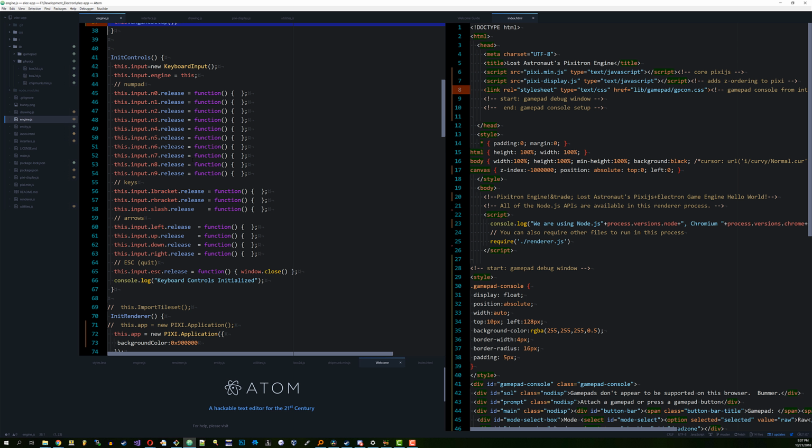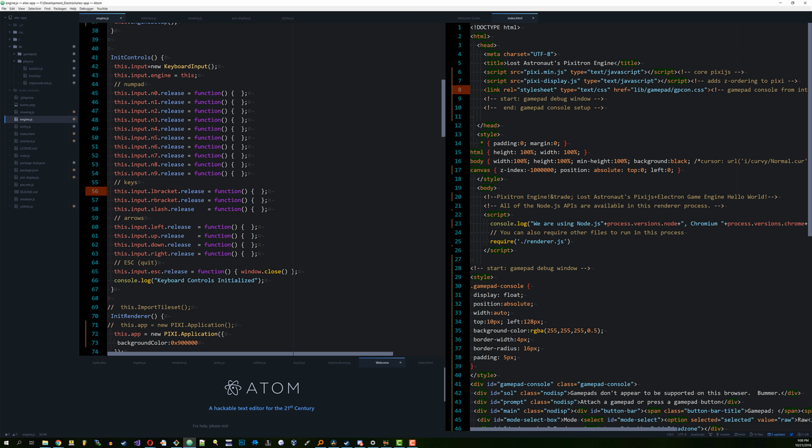So in this engine class, here we have literally what init controls is doing. It's creating that keyboard watcher. It's setting up a whole bunch of functions for on release. In this case, they're empty, but I could add something there. Like when you release numpad 2, it calls some other function, or it creates some class, triggers something, flips a switch, it does something.